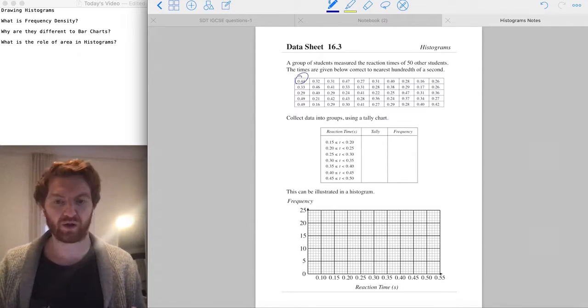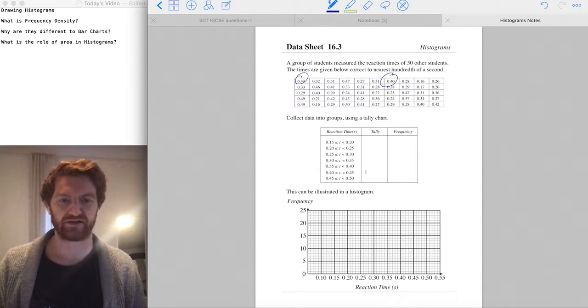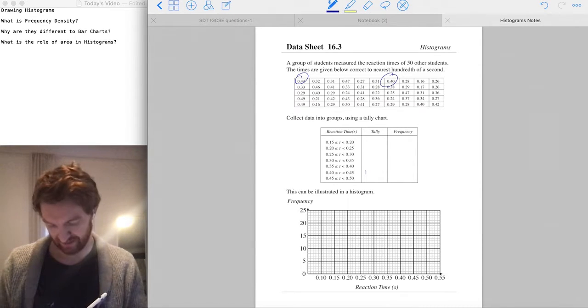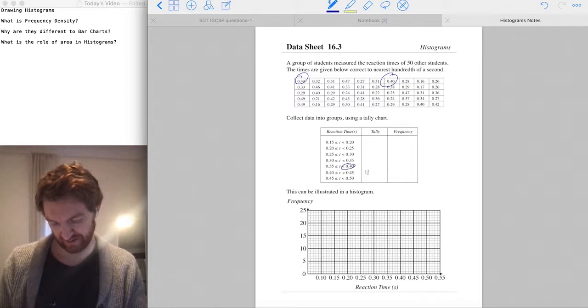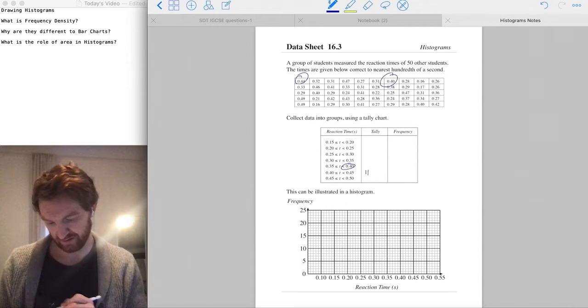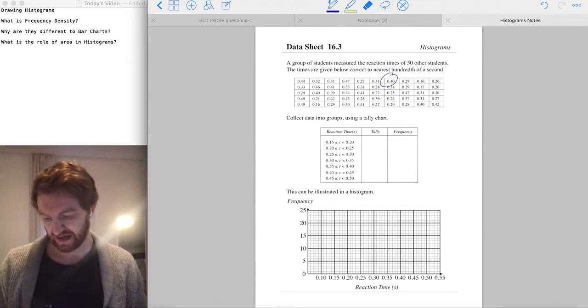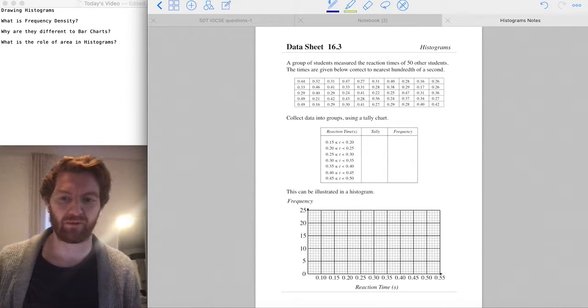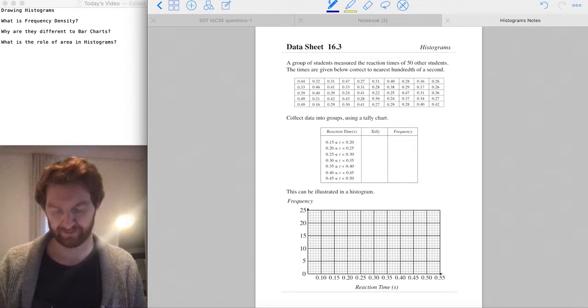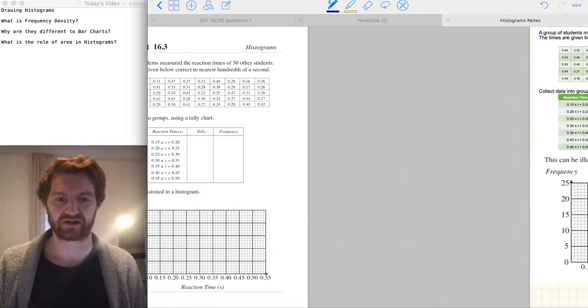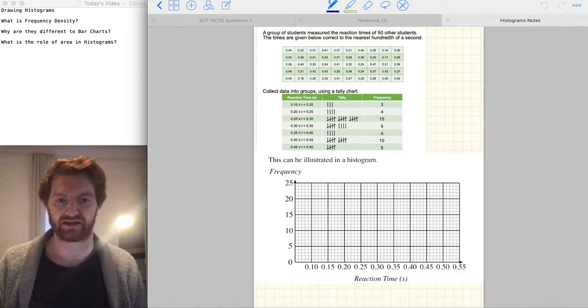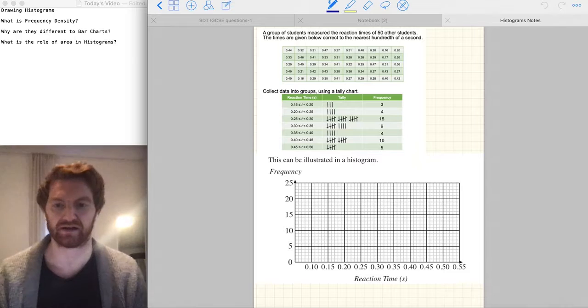When you've got ones on the line, this is what we were talking about a second ago, be careful. So like 0.40, that would go in the one that is 0.40 up, because this here doesn't include 0.40. So it doesn't go in this one here, it would go in the one that starts at 40. So just be careful with those. And you'd keep filling that in until you knew how many went in each group. And I'm just going to jump ahead a little bit. When you fill in that table, it would look something like this. So there'd be 3 in the first, 4 in the second, 15 in the third, and so on.